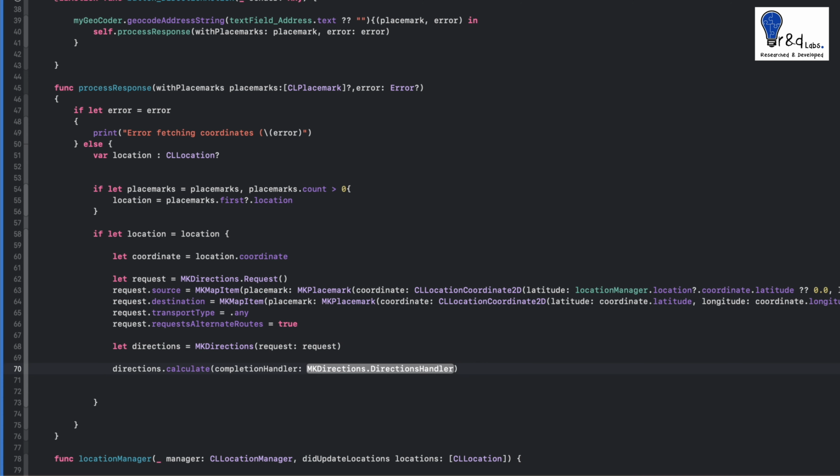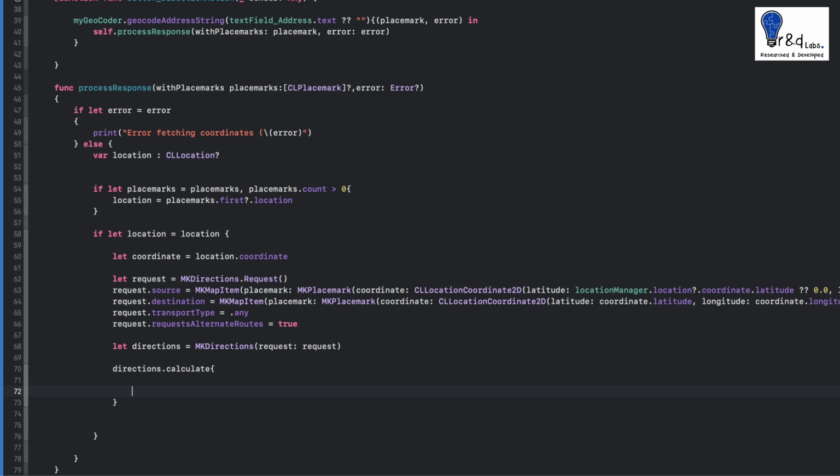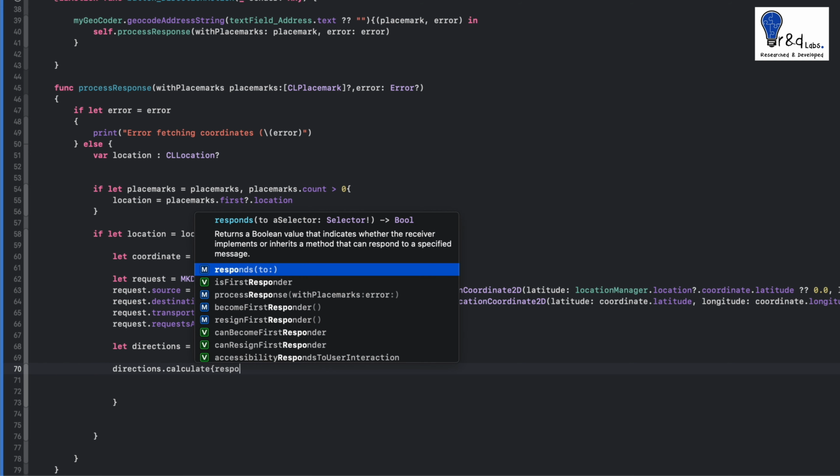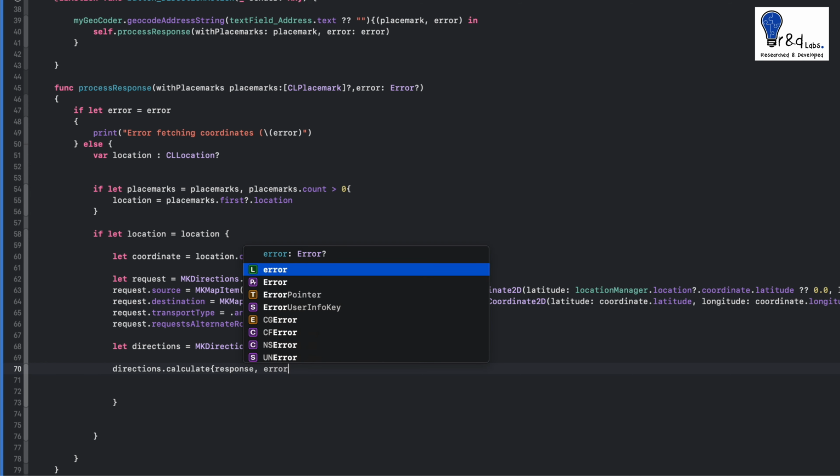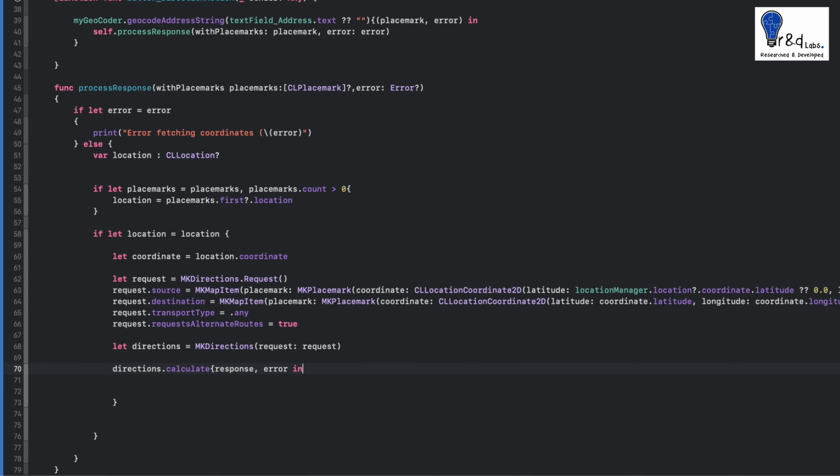Okay, so let's clear everything out, and here you will have to specify a block to kind of process the response and the error in it. Okay, so let's write the completion handler for that. Let's write response comma error in. Okay, and over here let us first check if there are any responses available or not.